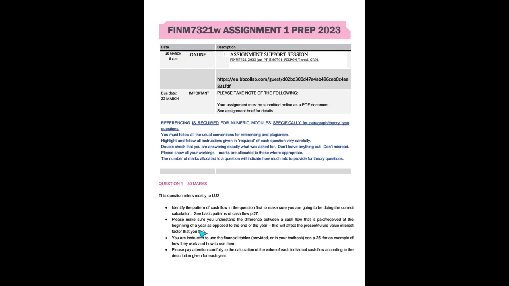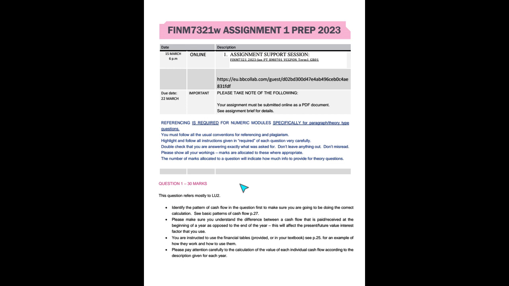So in your textbook, you must work through your present value and future value examples, and make sure you understand the difference between present value and future value, and how you're going to calculate that. Make sure also that you use the correct table. Please don't make the mistake of incorrectly identifying which financial table to use and then using the wrong factor. So triple check that you've used the correct table.